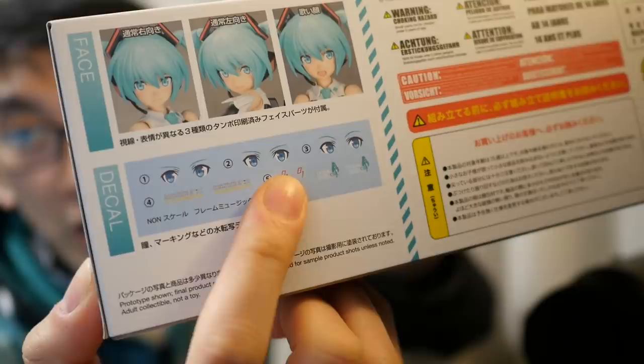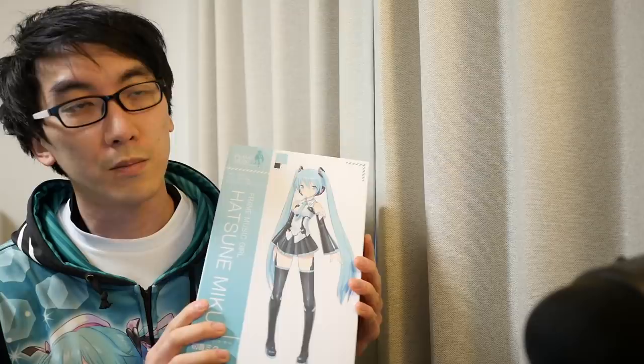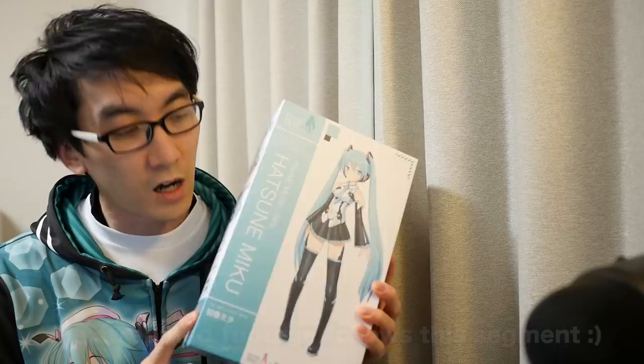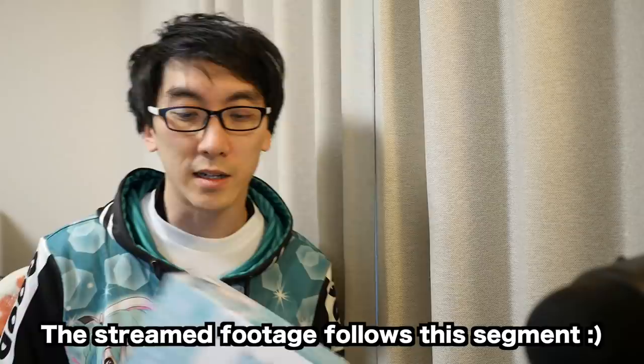I'm really excited because I haven't done a whole lot of Gundam building since I was a kid, and this is a really cool way to get back into it because you've got your favourite characters and you get to build them. I've now experienced building a Frame Arms Girls kit as a gift for someone, so I know what to expect. We're going to show you the parts inside, then I'll live stream the actual building, and then give you a close look at the completed model.